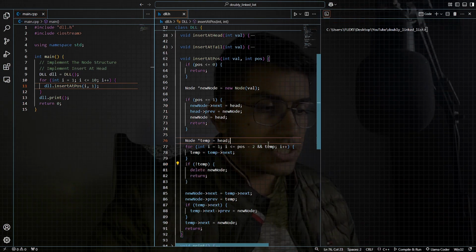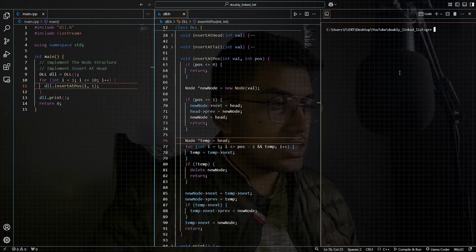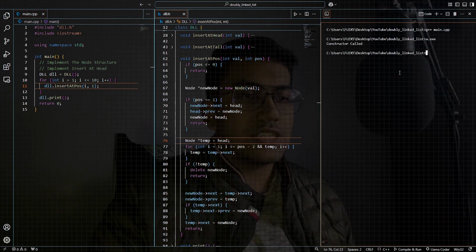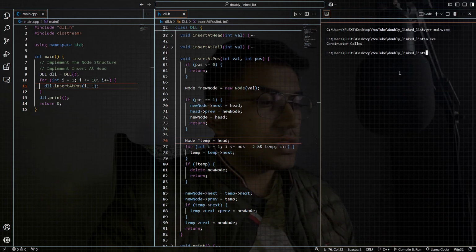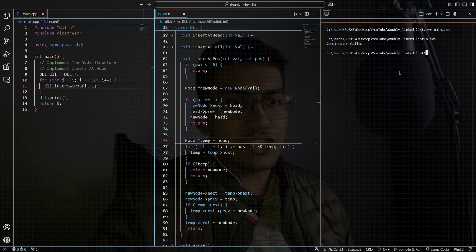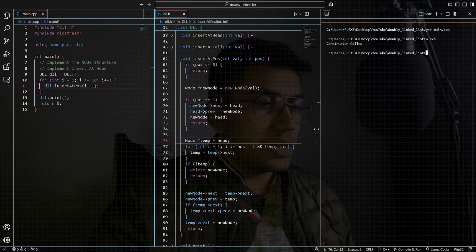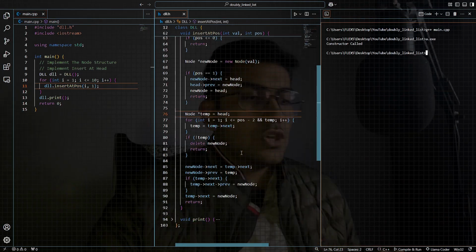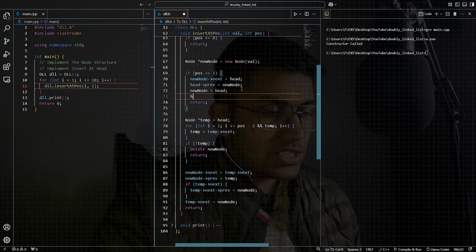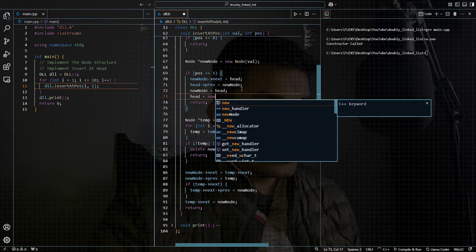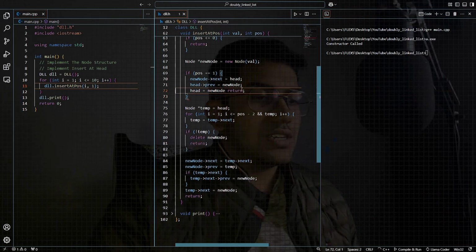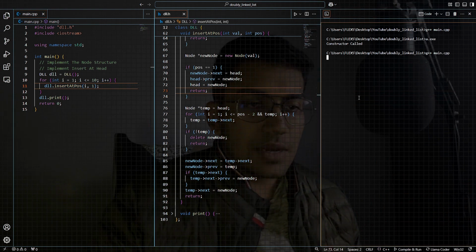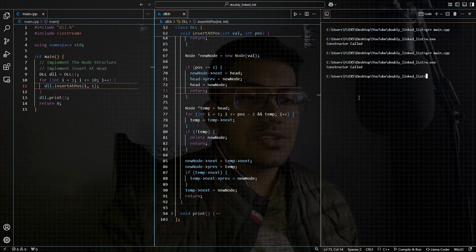So let's just compile this and see what is going on. So correct compilation, e.exe, and let's just run. As you can see, we are having some issues. The constructor is called, but the destructor is not called. So where is the issue? Okay, so I found the issue. The issue is in this initialization of head. Head is a new node, not new node is not equal to head. So let's just do this again, compile this, and run this again.